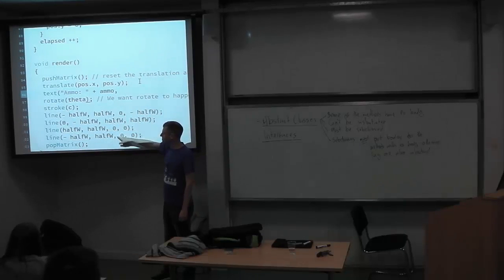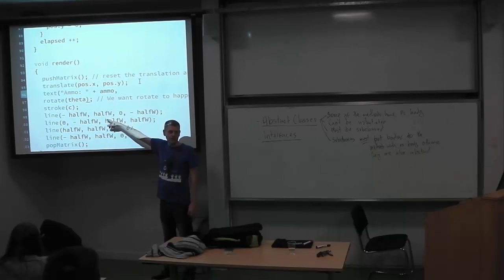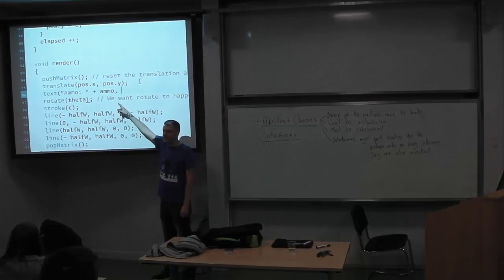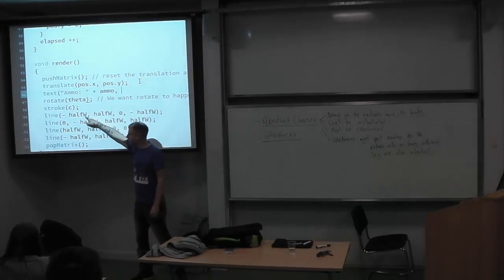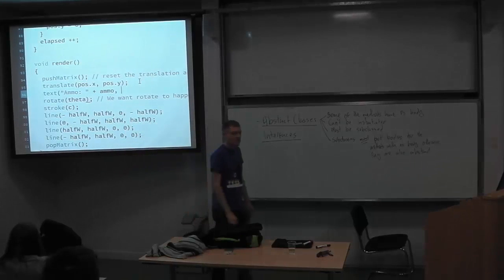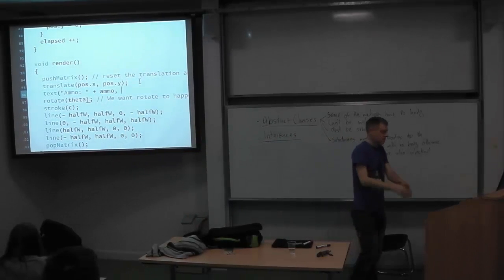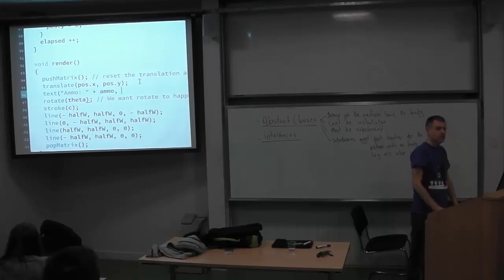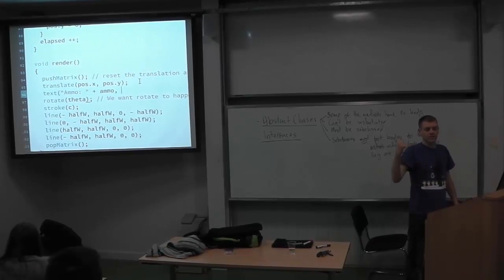And if you look at how we drew the lines here, you might remember this is about 3 weeks ago or 2 weeks ago when we did translate and rotate. We actually draw everything relative to 0, 0, and then we translate it to the position. That's what translate is doing. So that was my first attempt, and then I realized it didn't work, and then I fixed it and I made this one, right? So that's a good attempt, right? So there's the ammo.